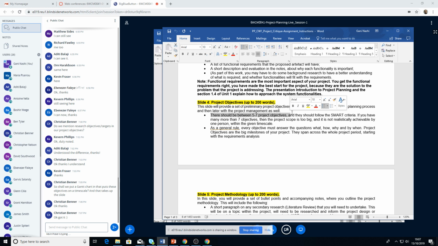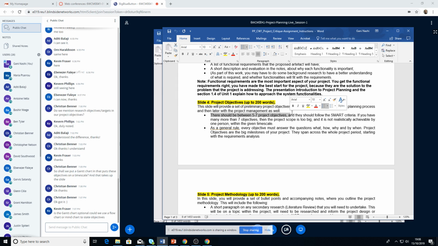From that task list, based on the timescales of the objectives, you assign deadlines or time. You assign time to each task. This task will start here and will finish at that point. We'll start here and we'll finish by this date. Each task. By assigning time to each task, then you have a project schedule.